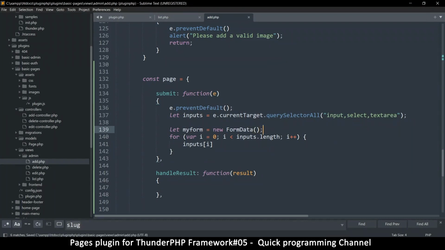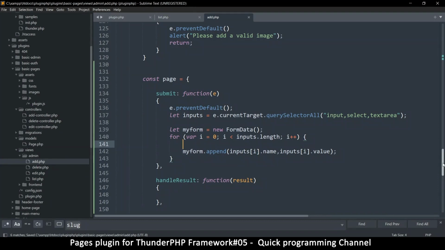There we go. And so now we append to the myForm here. So let's append that, say dot append, and as usual, key value pair. So this item, we're going to assume it's got a name. That will be our key, because when you append, you put a key and then a value on the other side with a comma in between, like so. So on this side, we will put a value instead.